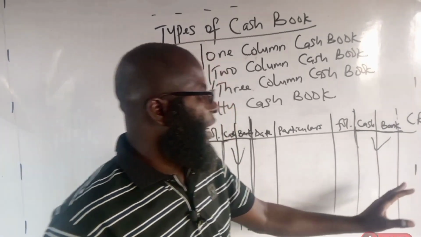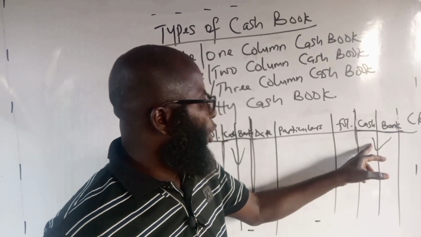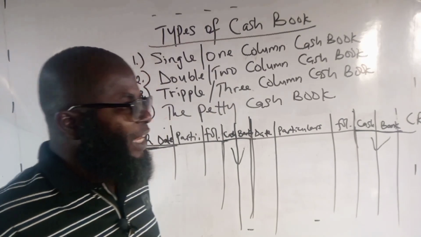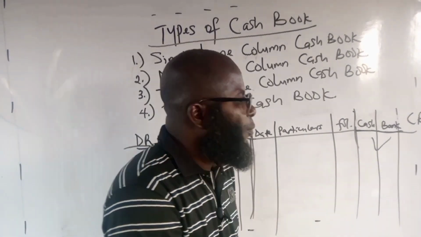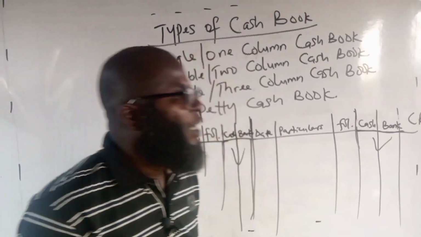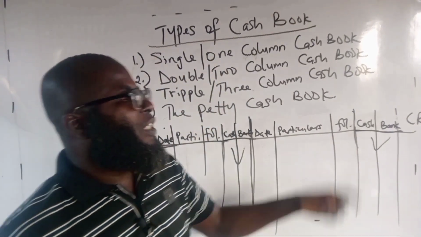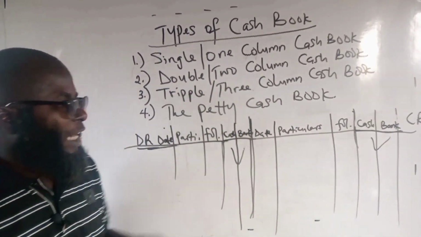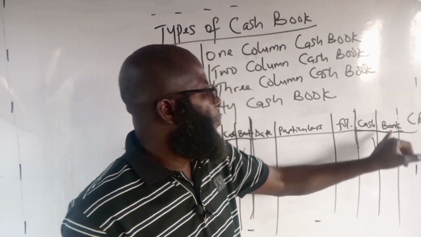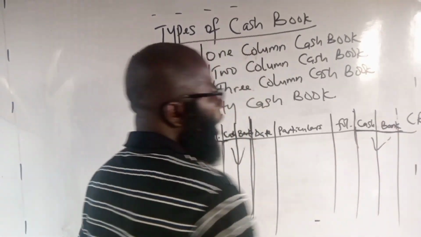Whereas on the right hand side, I mean the credit side, any cash that you pay out, such amount will be in the cash column, while any money you pay out as a businessman could be via checkbook. Probably you want to pay some people, you now issue a check to them, and they go to the bank to collect such money. Automatically that amount is deducted from the money you have in your account. As a result, you are going to record such amount in the bank column here. That is what we mean by double column cash book.